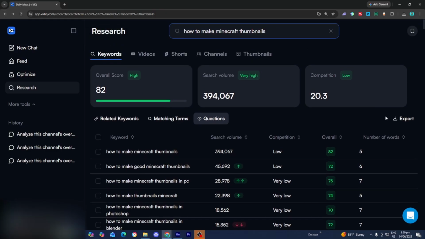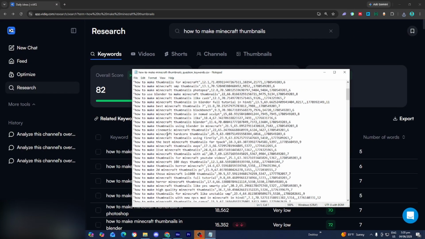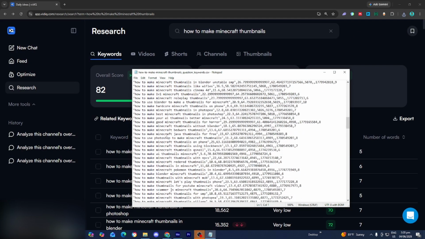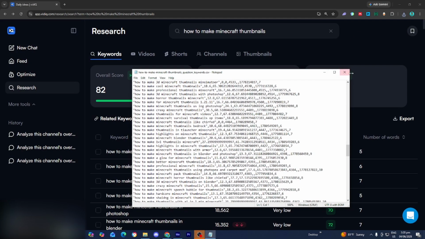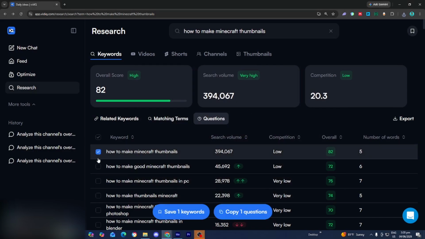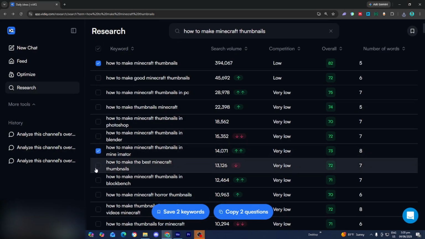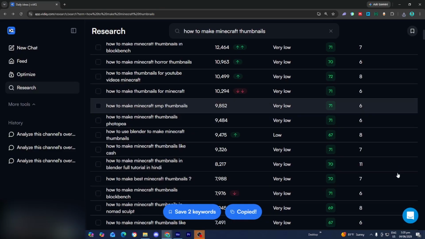And we even do have this export button right over here. So you're able to just download all these keywords if you want. And then it's going to open up a file like this, so you can go ahead and sort it. So that is another useful tool. And you're able to just click on the titles you like, and you can save them for later, or you can copy them just like so if you want to do more keyword research.